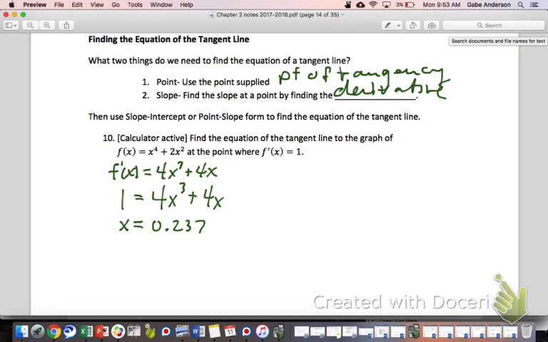0.2367, so I'll go with the 0.237. I want to bring up a point right here. We haven't had a chance to talk about this yet. On the AP test, I try to train you for this so that when you get to the AP test, it's no big deal. I know if you're a scientist, this might drive you crazy. On the AP test, the standard number of sig figs that we use is 3 decimals to the right of the 0. Every time. So you got to go at least 3. If you go 4, 5, 6, 7, 8, 9, 10, whatever, that's fine. But you have to be accurate to 3.